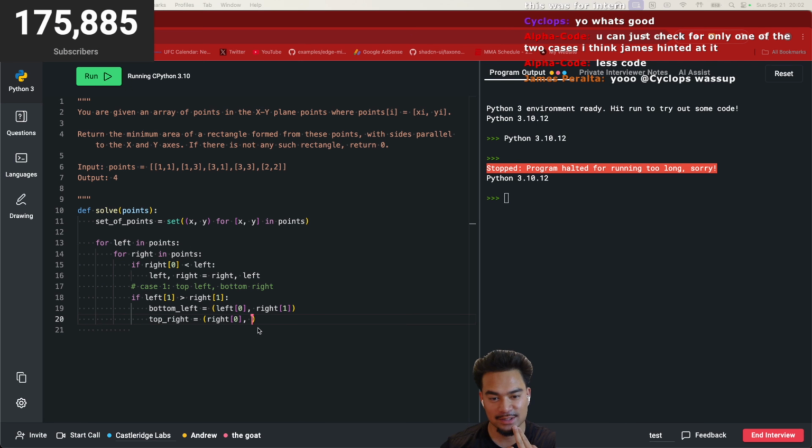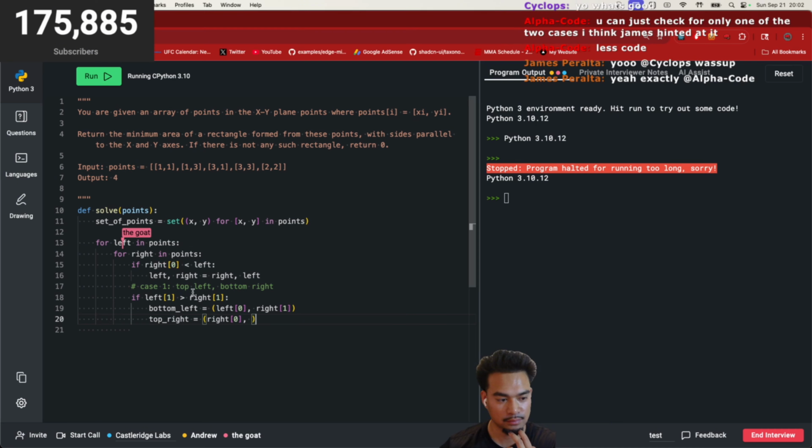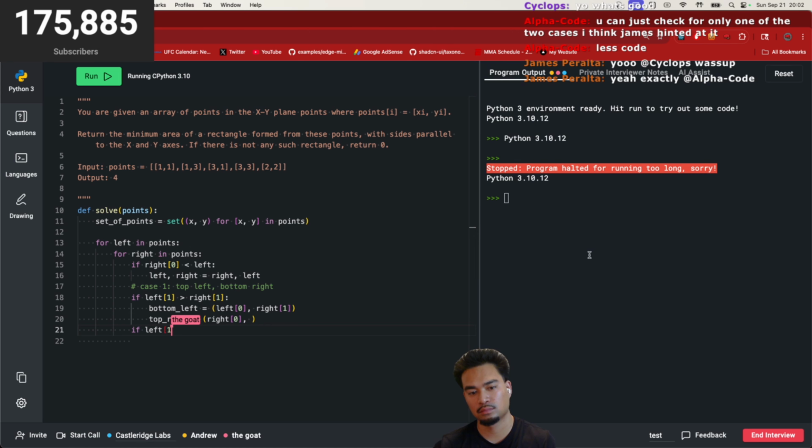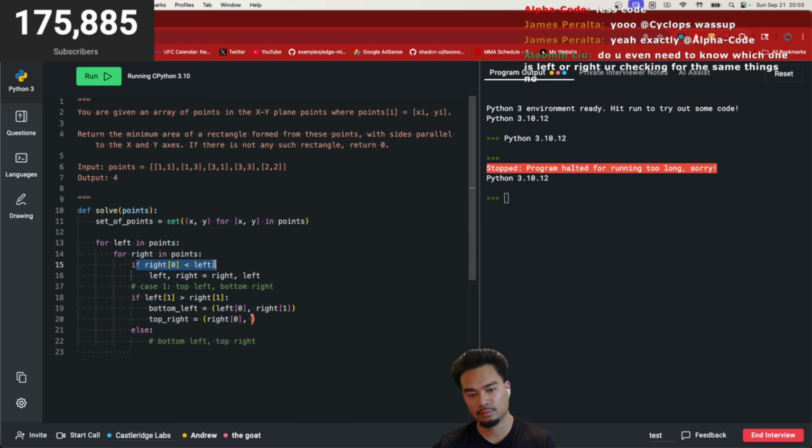So what are these different cases? Before this, we've normalized it so that the left point is always going to appear to the left of the right point. Once we're sure of that, then I have two cases. One is our 2 points are such that the left one is on the top left and the right one is on the bottom right. And the other one is just else pretty much, then it's going to be bottom left, top right, because that affects how we compute the other vertices. Does that make sense?